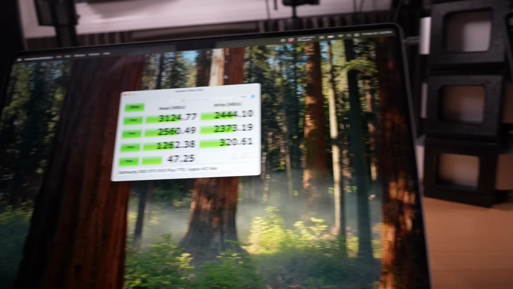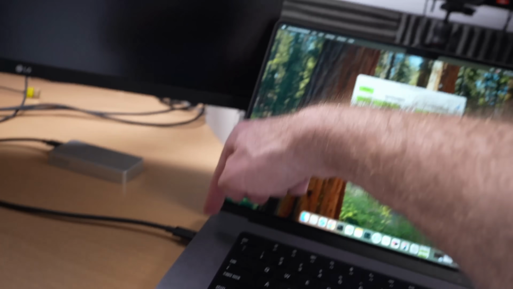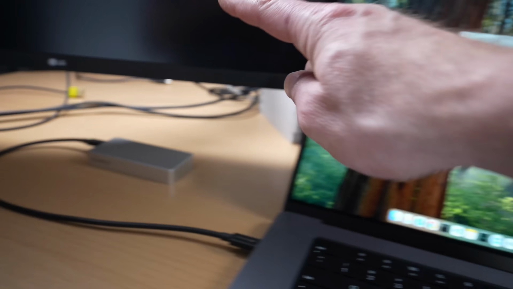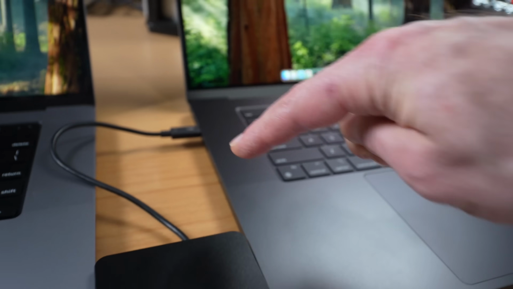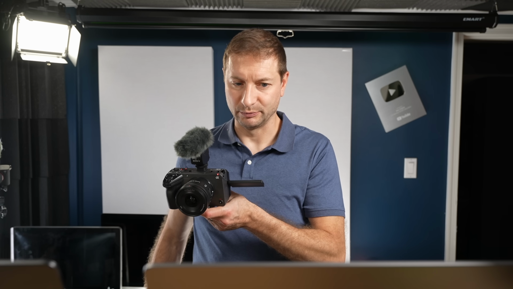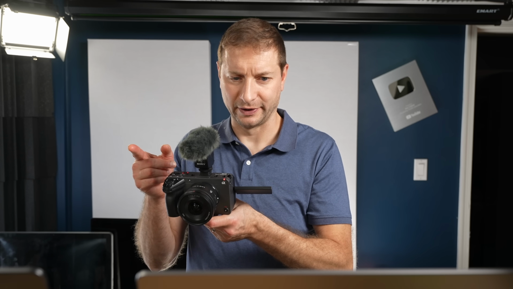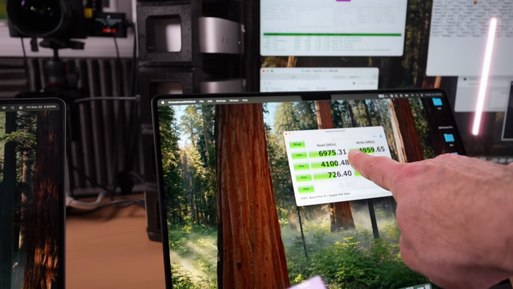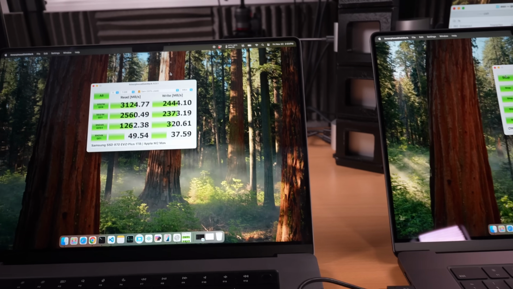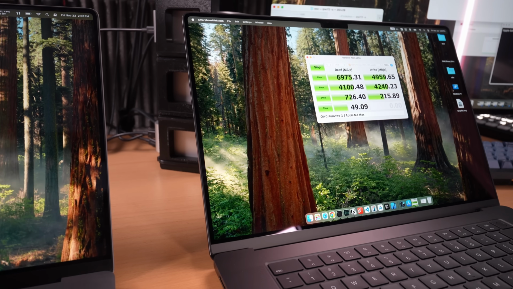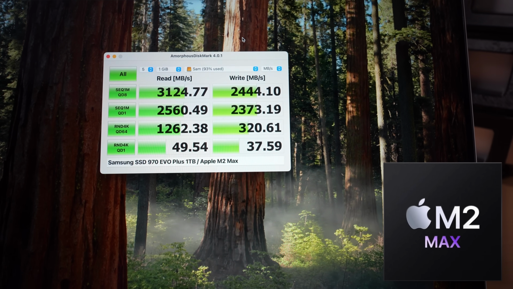These numbers are so much different, it's crazy. So we're going with Thunderbolt 4 port to Thunderbolt 4 drive, and here we got Thunderbolt 5 port to Thunderbolt 5 drive. Yeah. But hold on, something's wrong here. What is that? Definitely killing it in sequential. Absolutely destroying it. But yeah, the random, not so much with the random.